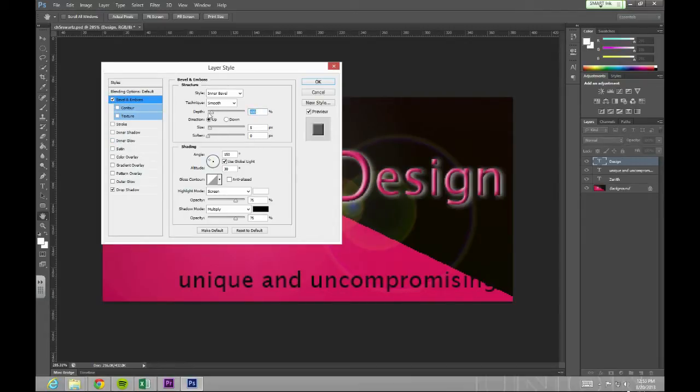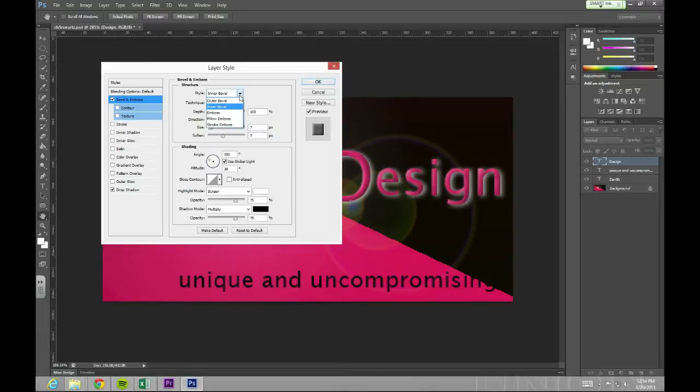And this is a cool feature because if I turn the preview off, look at the design, what happens. See how it's still flat? The preview gives this beveled look. So I can change this look by just basically dragging this up and dragging it down, and you can see how it changes the depth. Size, I can change the size, and I can also change soft and make it softer looking. So you can mess with all that.